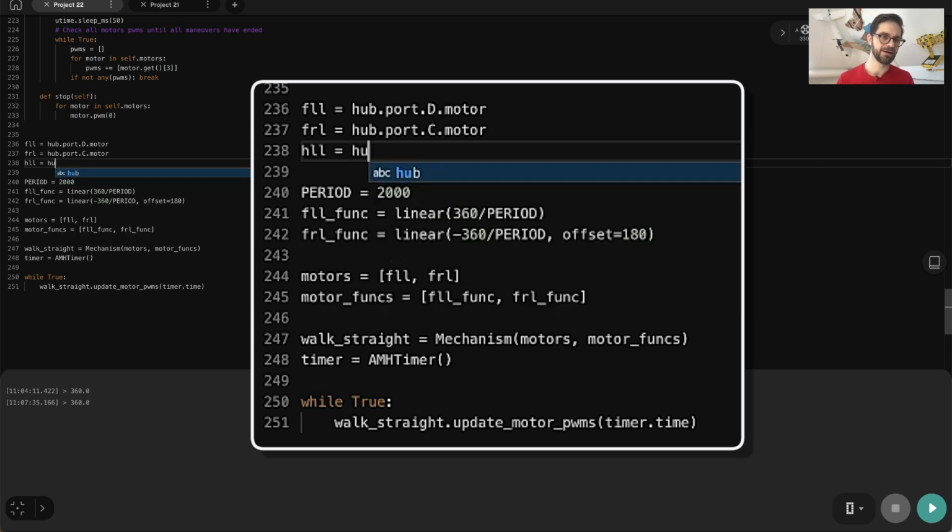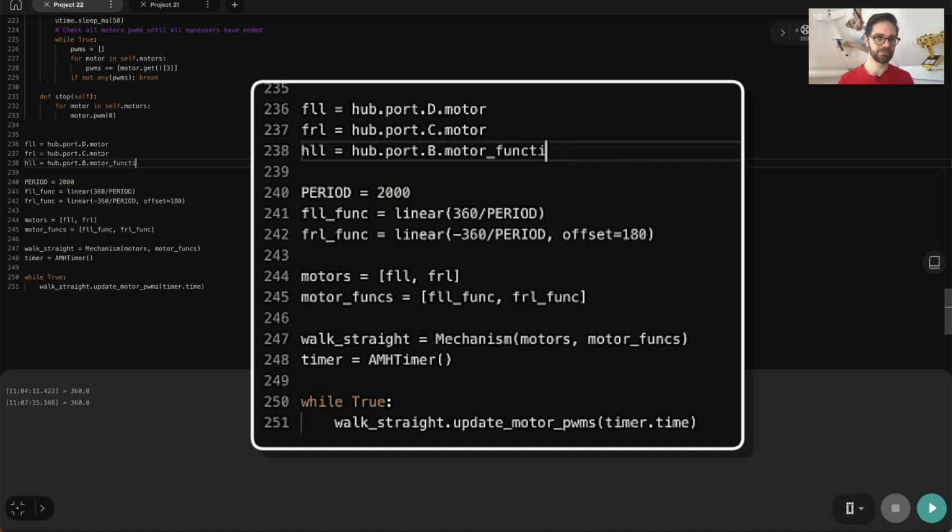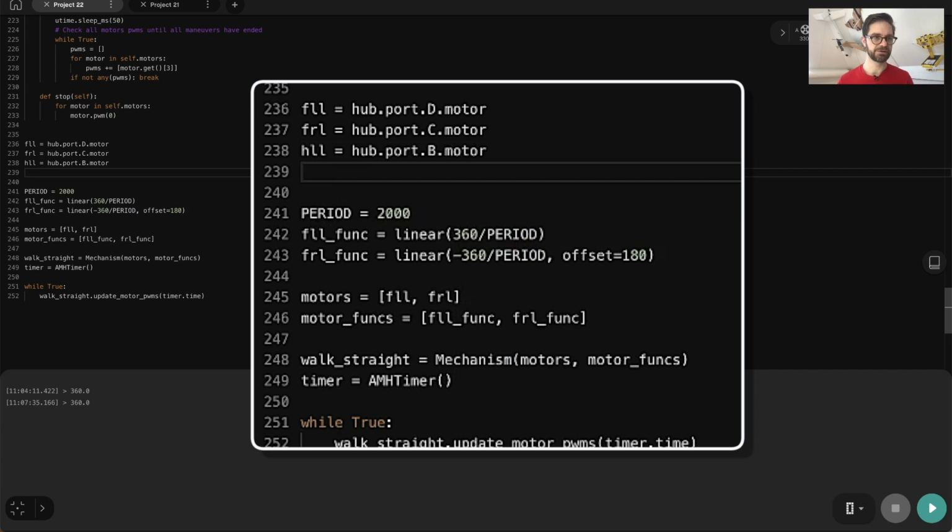Our hind left leg is hub.port.b.motor. It's behind the D, so that's where B is, if I'm remembering well. And nope, just a motor.